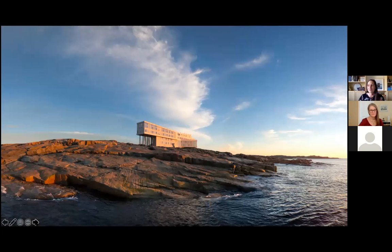And now onto this beautiful building, Fogo Island Inn. Fogo Island Inn was designed by Newfoundland-born, Norway-based architect Todd Saunders. It is a 43,000 square foot inn perched on stilts, hugging the North Atlantic coastline. All 29 of our guest rooms face the North Atlantic Ocean, as you see right here. And those waters you see in the image truly are the North Atlantic. So you're right as close to the ocean as you could possibly get.